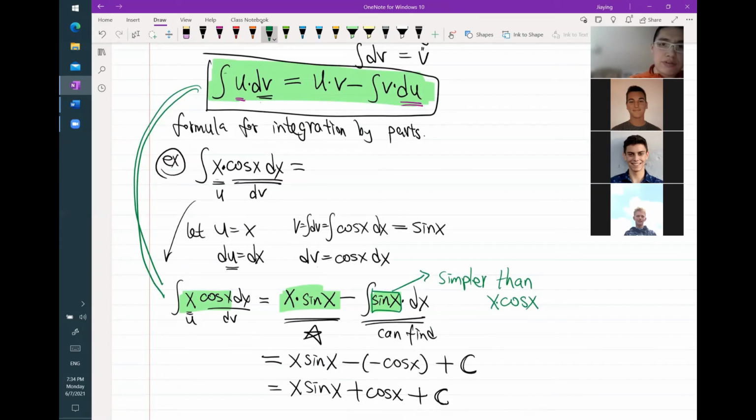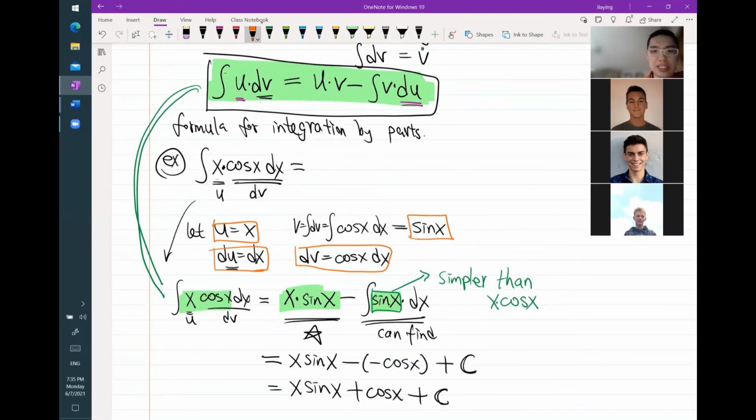So in the formula, the first term is u times v. When I say, okay, I'm going to let u equals x, so I know that u will be equivalent to x, and the du is equal to dx by differentiating both sides, and the dv, I'm just going to call it cosine x dx, because I want the given problem x cosine x dx to be u times dv. If u is x, dv has to be whatever the remaining is, cosine x dx, right? And then to find v, I integrate dv. If I integrate cosine x dx, I get sine x, so that's what v is.